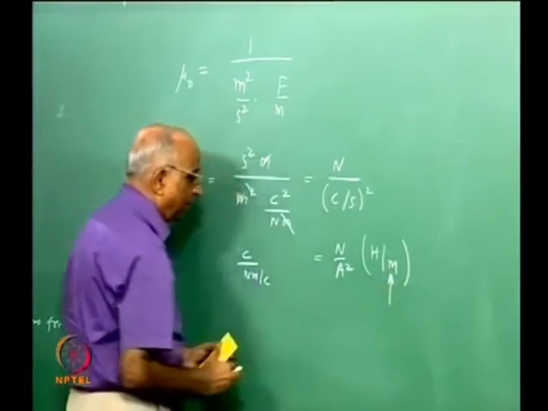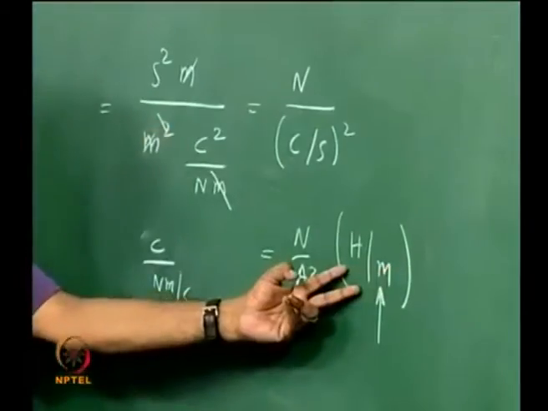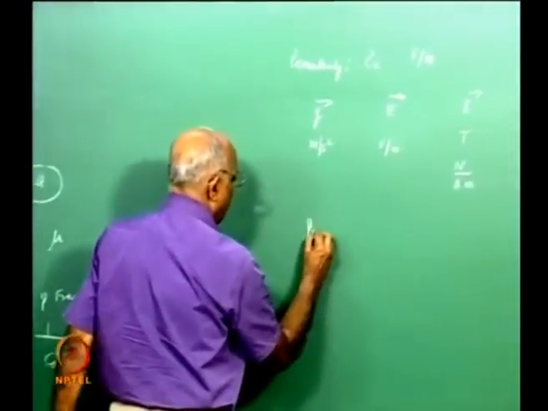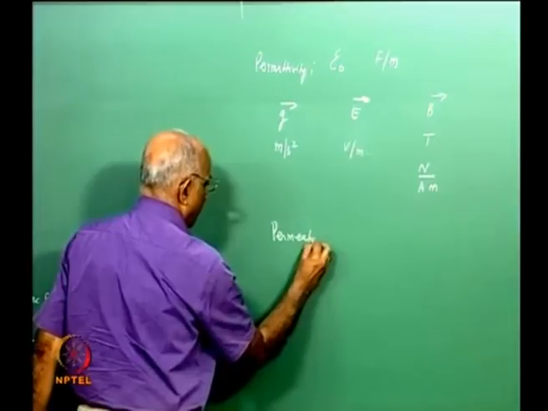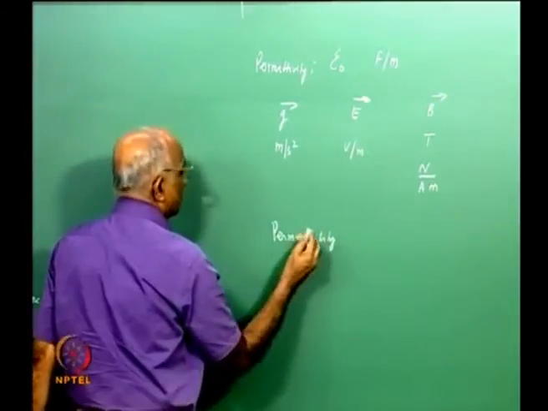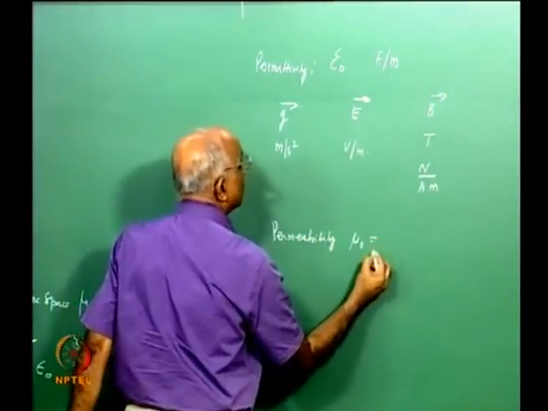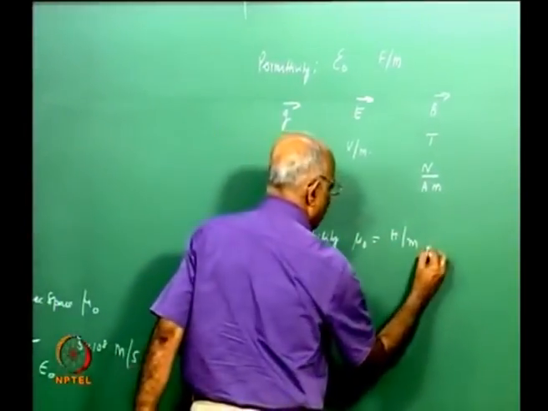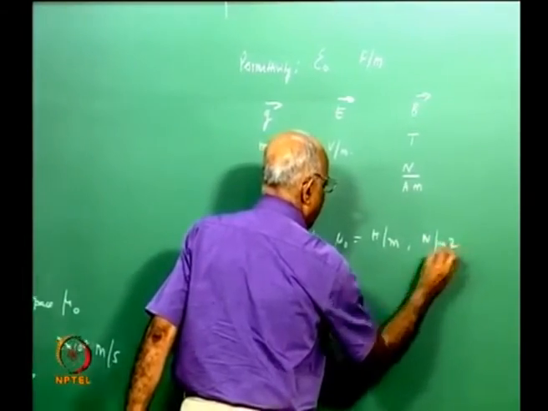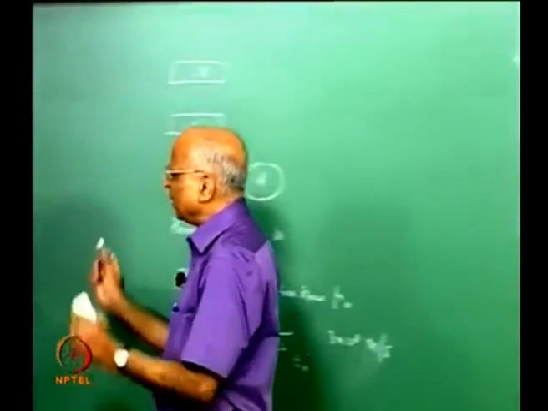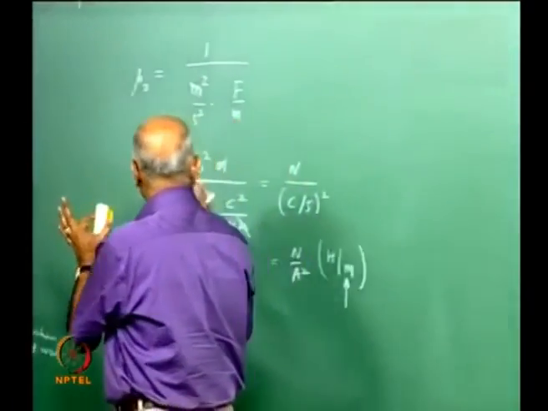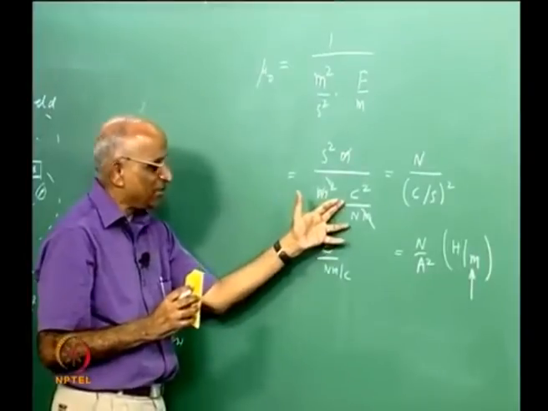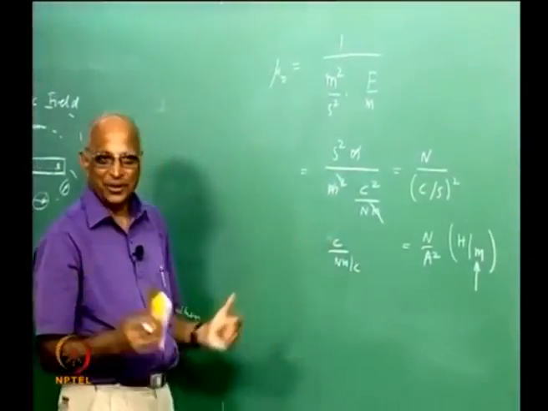In electrical engineering they denote it by Henry per meter, and therefore now I add the permeability units. The permeability of free space, which is written in terms of mu naught, has units of Henry per meter, or rather it is also equal to Newton per ampere square. I think if we are clear about whatever we have learned so far, it will be possible for us to find out the force, the thrust. This is how we calculate in engineering.